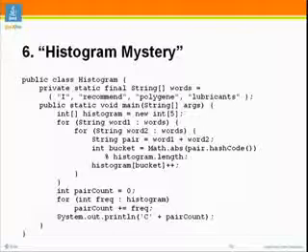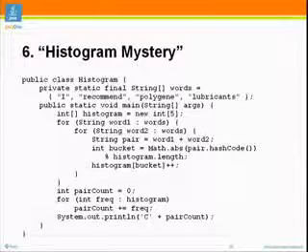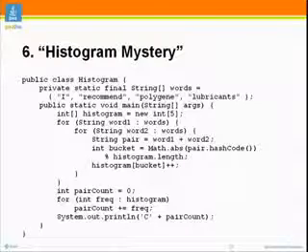The words are "I recommend Polygiene lubricants." You do? I do. And what we do is we make a histogram out of these words. The histogram is of length 5, and the way we make the histogram is we iterate over all the word pairs. So we have a doubly nested loop of words, and we pair the words together, compute their hash code, choose a bucket based on the hash code, and increment that bucket.